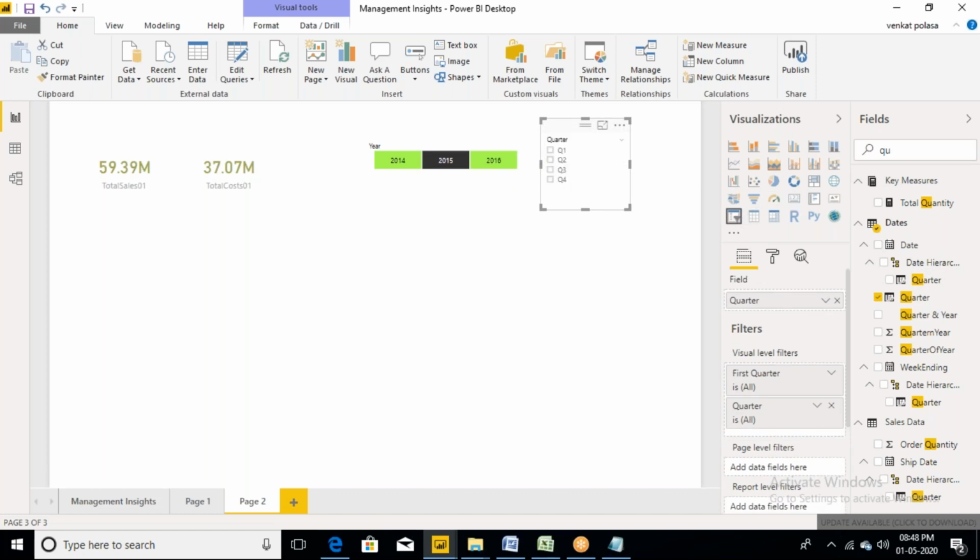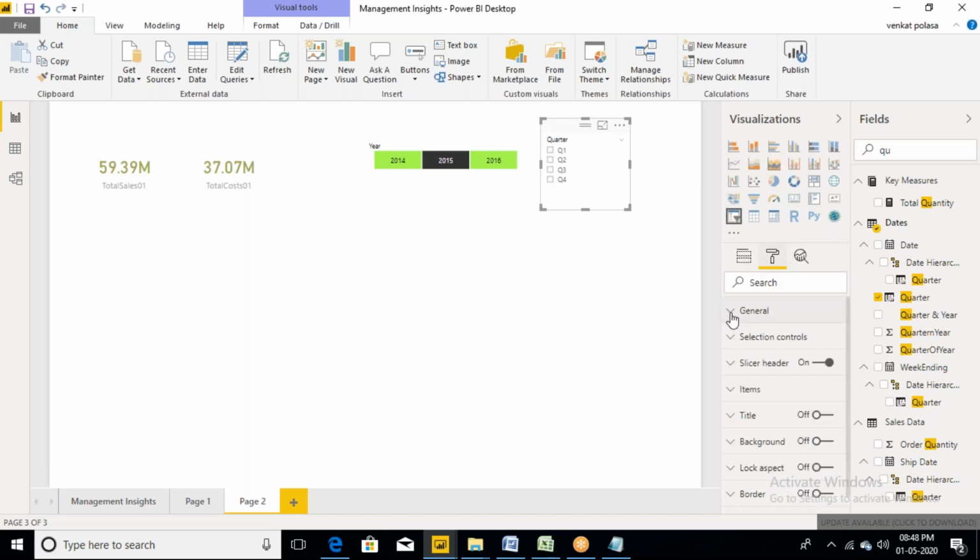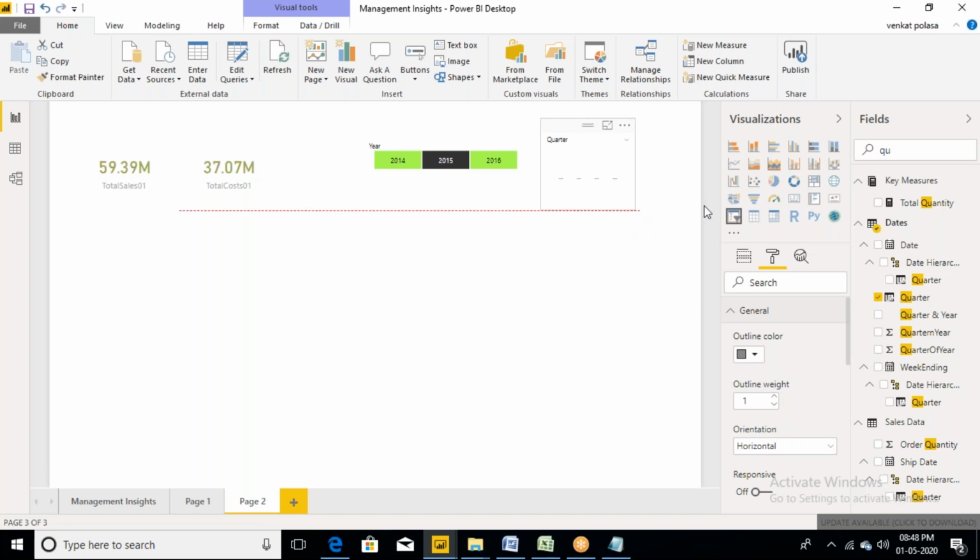Use the slicer, General, and use the orientation as horizontal. Then do some report formatting.